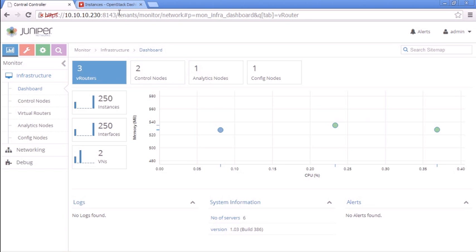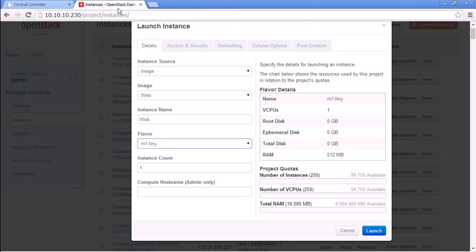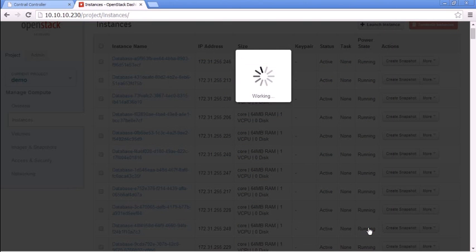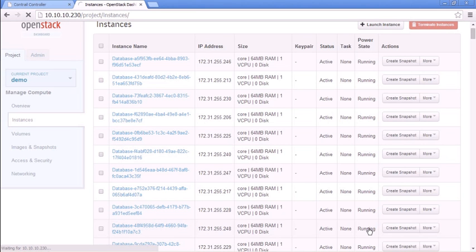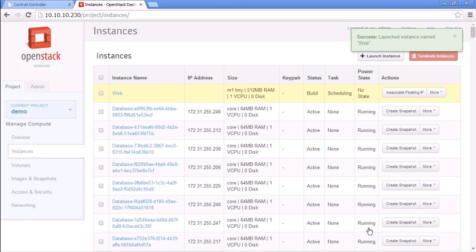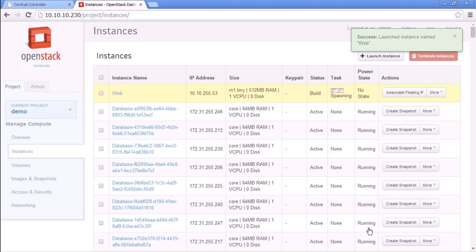Well, let's really test this out. Let's jump to the OpenStack user interface and launch a virtual machine. It's all set up, ready to go. And when we launch this, we should see it show up on the new compute node, compute 3, and it'll be associated with that new vRouter. That'll take just a minute. See that it first goes into a scheduling, then a spawning state, and that's what we want to see. We can see that under the task section here, and that'll take just a minute to reach the active state.